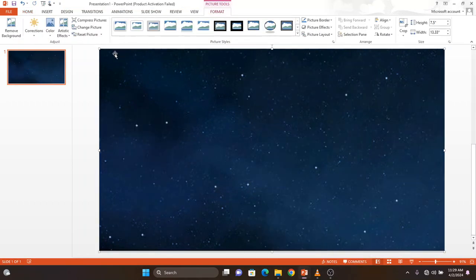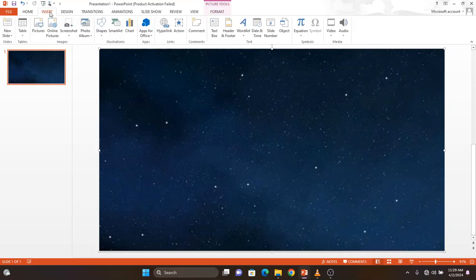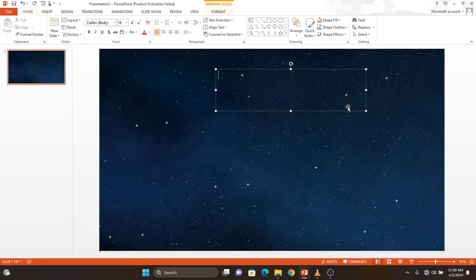Of course, you know that in PowerPoint, before you are able to write any text, you must first insert a text box. It's not like MS Word where I can just type from scratch. So you go to Insert, left click on Text Box, make sure it's showing highlighted orange or gray, whichever version of PowerPoint you are using, as a sign that it is selected. Then you left click and drag to draw the text box.